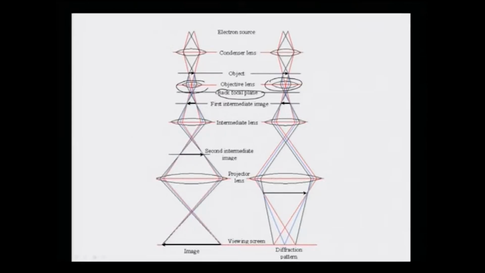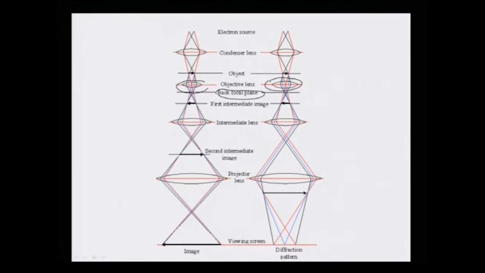And then these positions of these focused beams give you diffracted spots, or rather diffraction beams. And when these diffraction beams are focused, or rather form the image on the imaging plane, we get a diffraction pattern. Therefore, the back focal plane of the objective lens contains the Fourier transformation of the object, if you think of it that way.